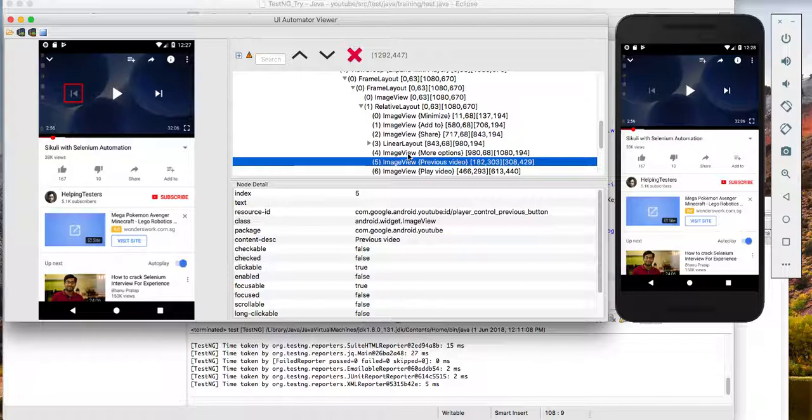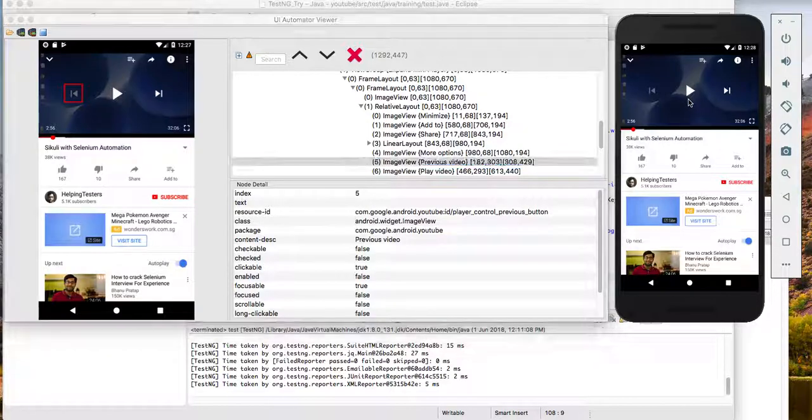The thing you need to take note of is that on YouTube, when you click play, you need to wait for a few seconds. Sometimes it could be much shorter. So you need to have a timer or a WebDriver wait.